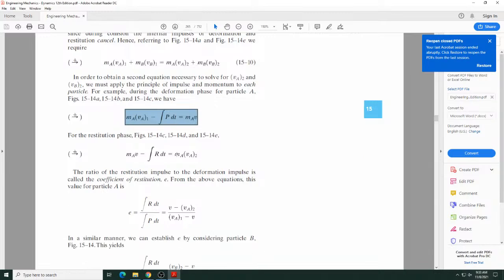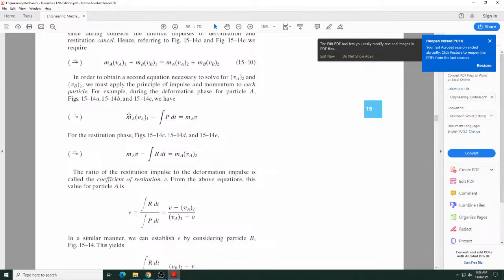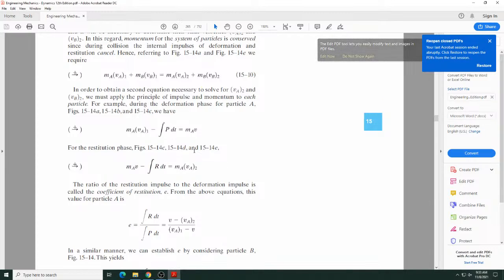And so what you find out is, if you look at this, you have a P during deformation. Think about this. This was train A. So this is just looking at train A. And you look right here, just looking at train A as well during the restitution. What you have is these intermediate points.